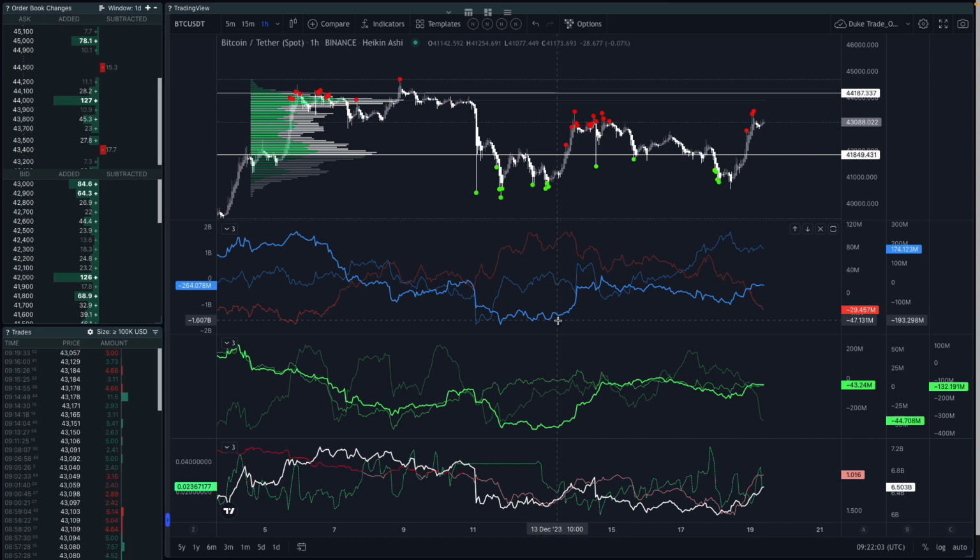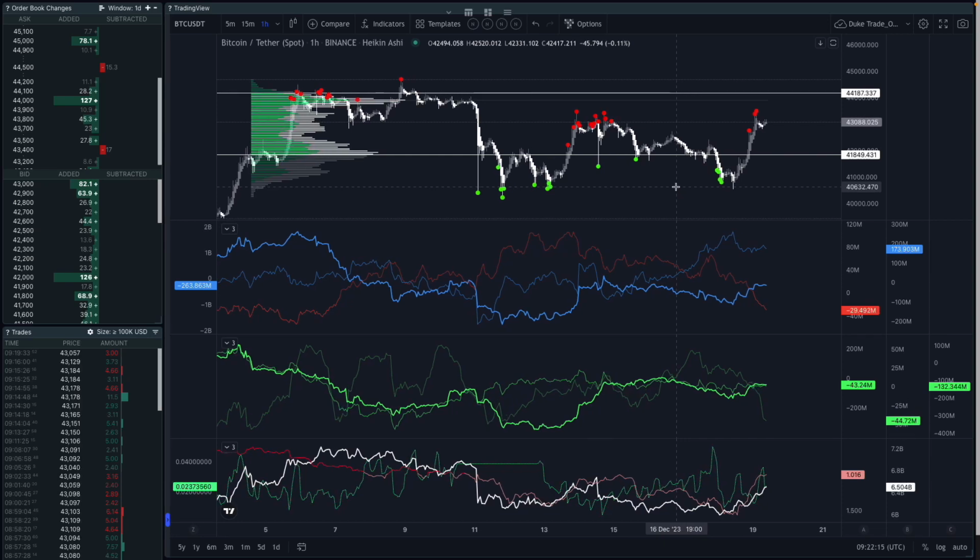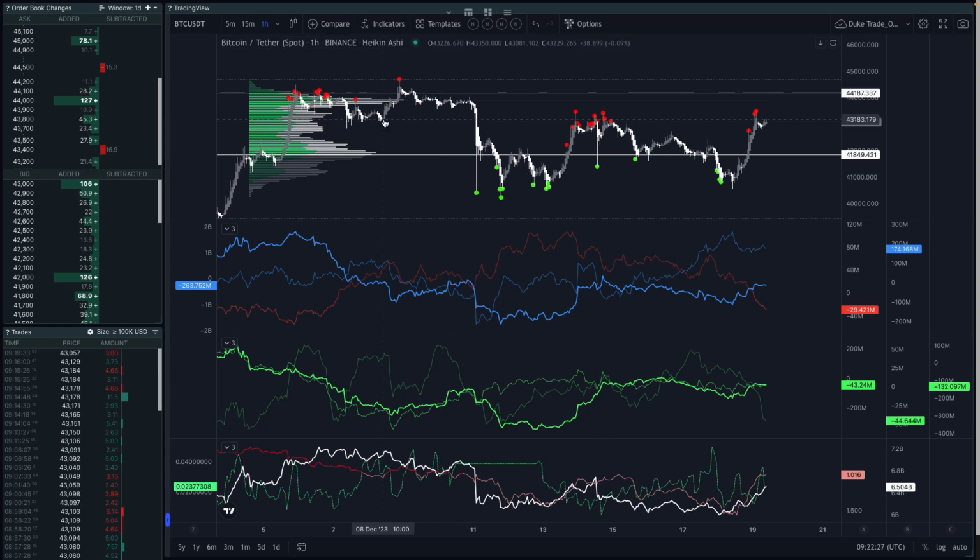Everybody. We are just going to have a quick look at the Bitcoin chart and a couple of other crypto assets that we are seeing today. It's just coming up to 9:30 AM in the London European session, and here we are with our 1 hour range on BTC. So the daily and the 4 hour is up and trending, still pretty high, but on the lower time frame 1 hour that we are on here, we're forming this range now.